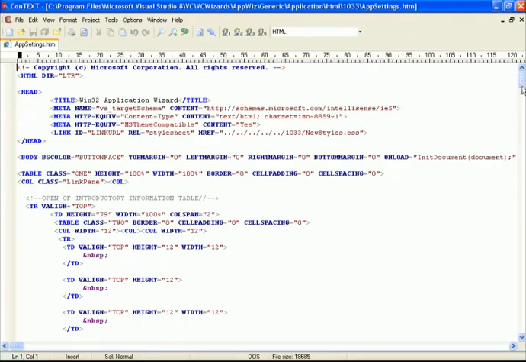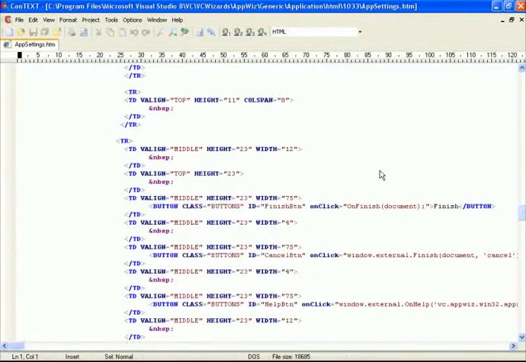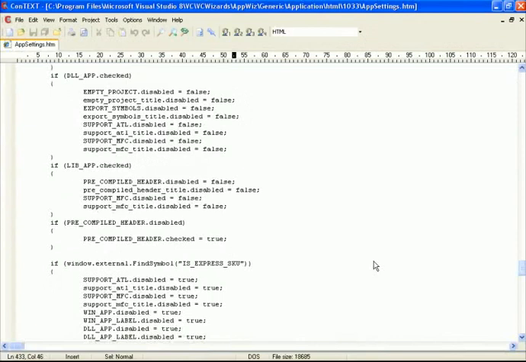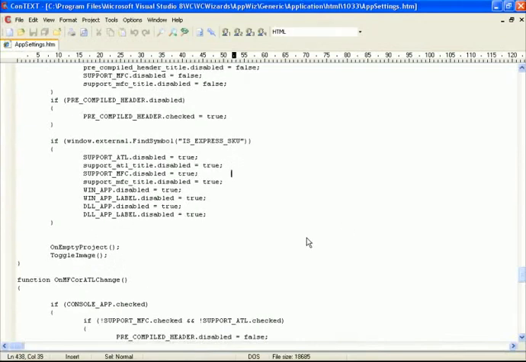And the lines of code that we want to modify are lines 441 through to 444. So let's see here, 441. We can see here that it says WinApp is disabled. We want to comment this out. We have WinApp label is disabled. Comment that out. And we also have DLL app and DLL app label being disabled. So let's comment those 4 lines of code out so that we now enable WinApp and DLL app. Save this guy and you're ready to go.